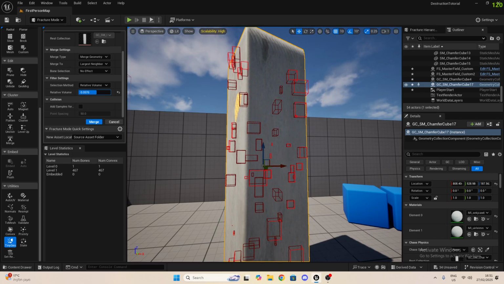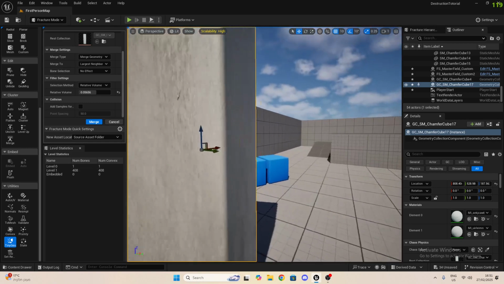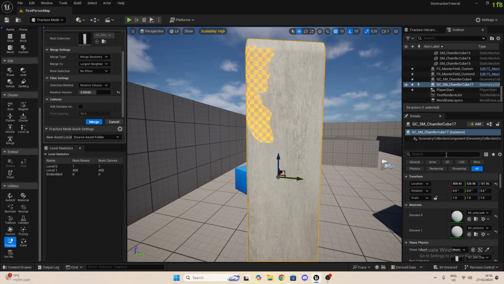So let's merge all of those pieces together, and voila, we have simulated less, like 50 fewer bodies in the simulation.